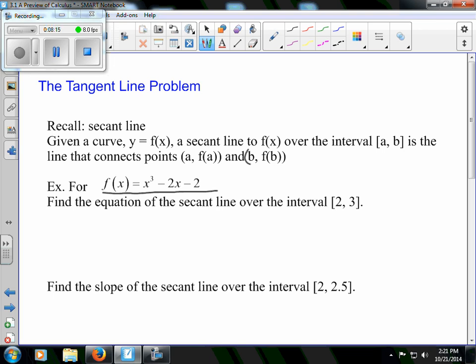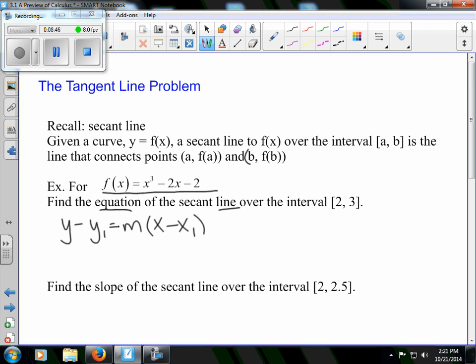Find the equation of a secant line. So anytime you need to find the equation of a line, which is something we do very often in calculus, just remember that's something that you've done a lot of times before in algebra. And you're just going to use either slope-intercept form or point-slope form. I will always use point-slope form. It's much simpler to do it for a general point rather than specifically knowing the y-intercept.